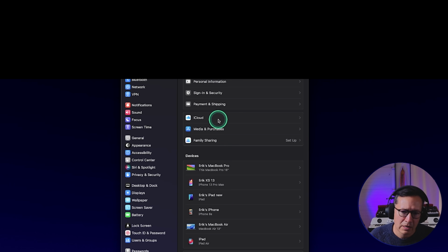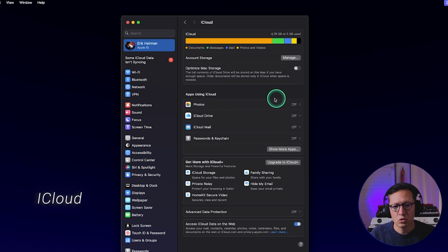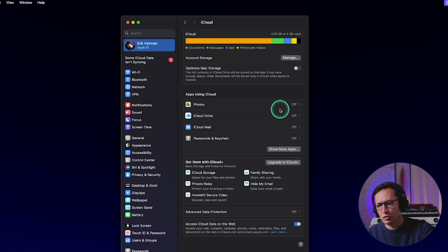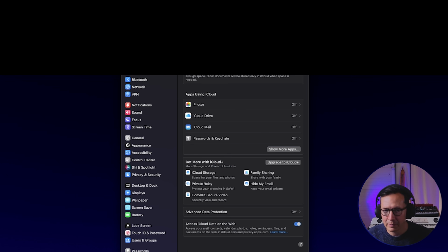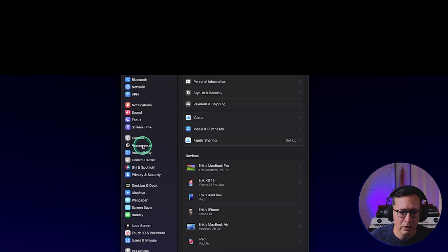And then there is another important thing to do, in my case, because it's an older OS, with your user, and that is to do with iCloud. Switch all of this iCloud stuff off because it's basically trying to push stuff to and from the cloud all the time. It's eating up CPU. You don't need it. You don't want it. Switch that stuff off. Nothing good will come of it. That's really the most important things.